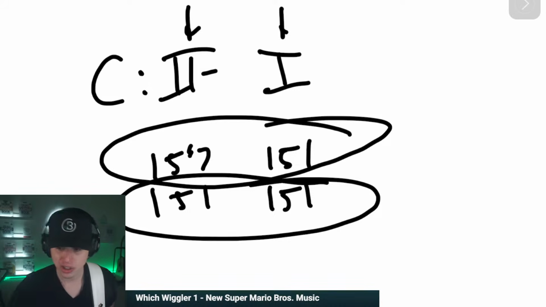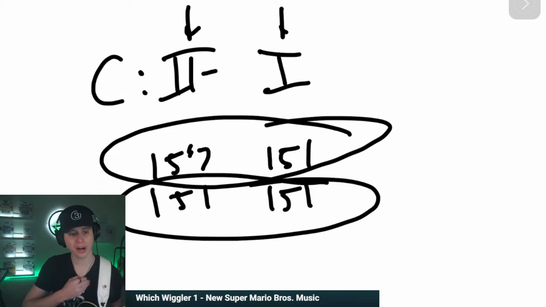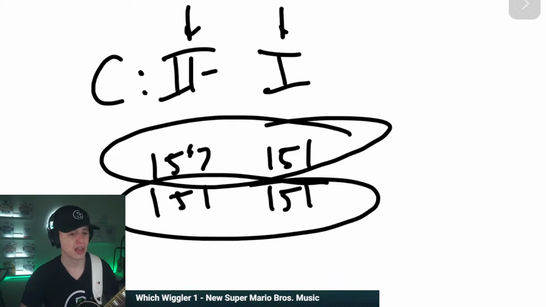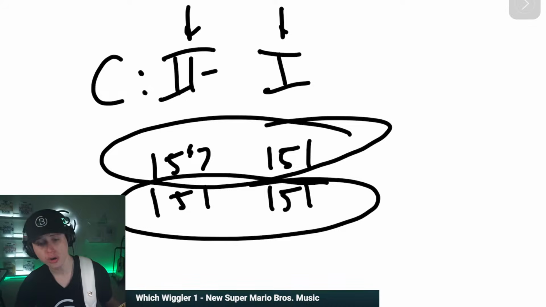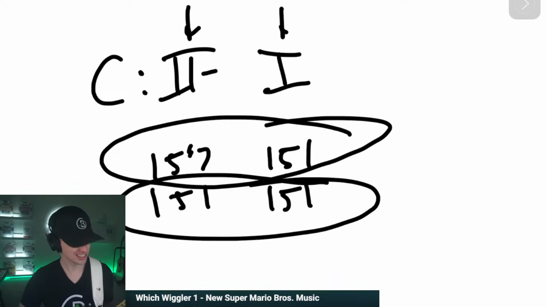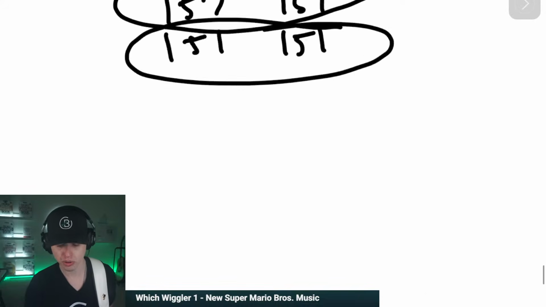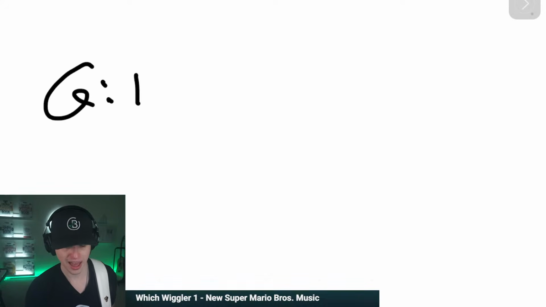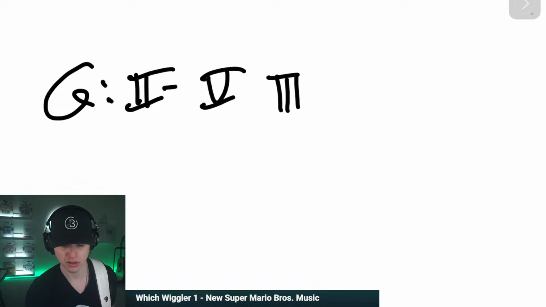So we have actually heard this piece of music before in previous Mario games. And it actually features the Royal Road chord progression at least one time through. It doesn't loop the way the Royal Road chord progression does sometimes. The Royal Road chord progression is if, for example, here we're in the key of G major, we have the 2 minor to the 5, then we go to the 3 minor to the 6.